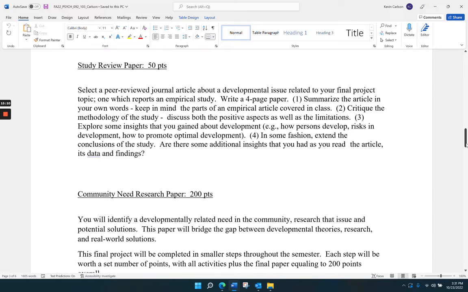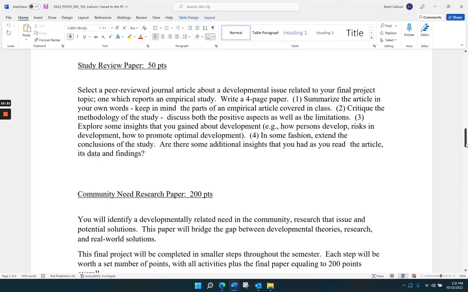And the study review paper is the first step in that paper. So coming in, for sure, you'll probably say, well, I'm not really sure. I don't really know much about this topic, but it seems interesting to me. The study review paper will give you an article that you can read, and that's how you'll start thinking about that topic and where you want to take it.